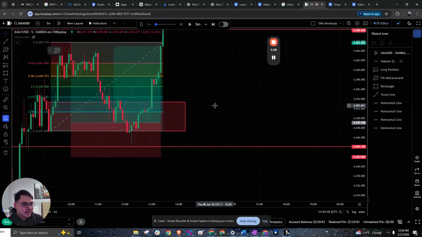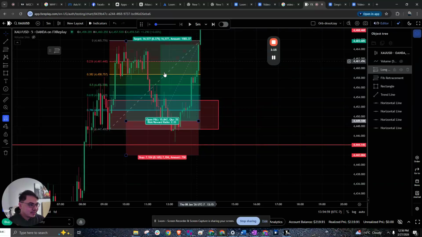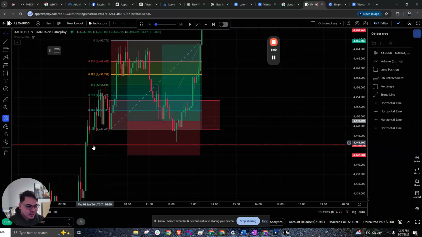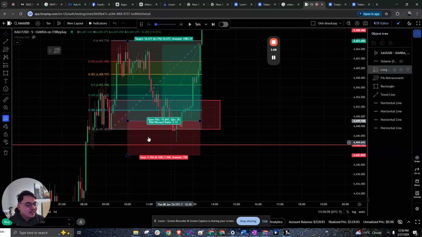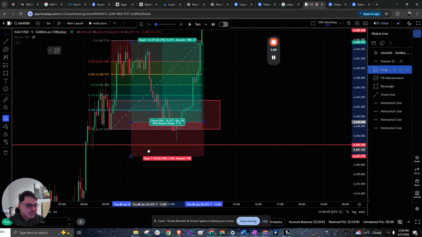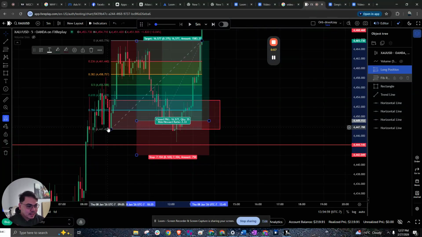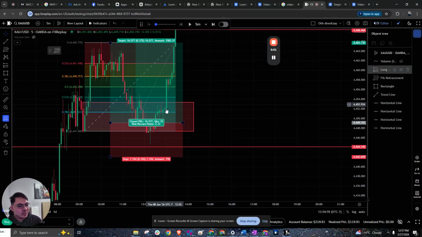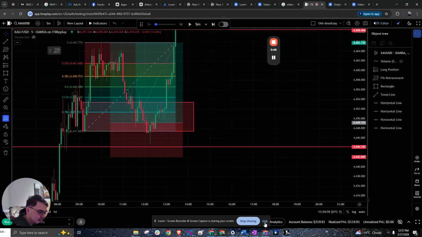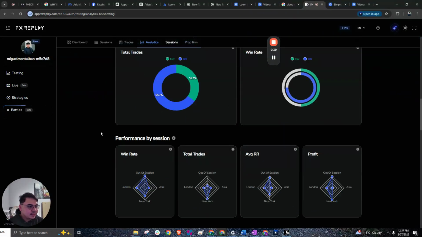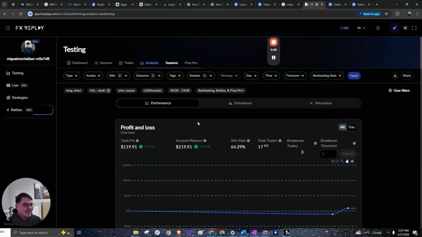As you can see, what I explained earlier, I think my video got cut off there, but as you can see, it went down to this area. I know there was a wick here that there could be a potential liquidity grab, and I didn't want to trade above here because that would have almost hit my stop loss if I did. So I want to enter somewhere in between this area here. So I did enter there, and as you can see, the price went for a drop, and then boom, there you go, full take profits. And that made me how much? I think the last one made me a few dollars, but yes, you get my point.